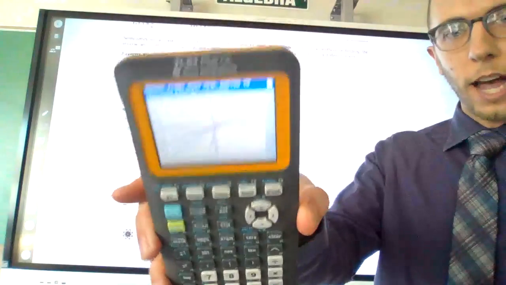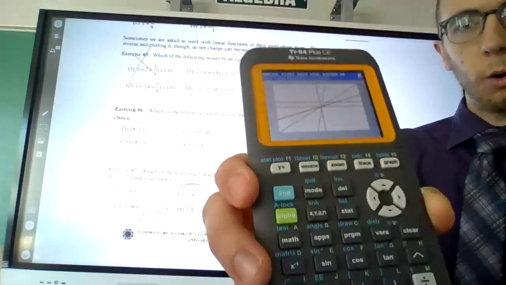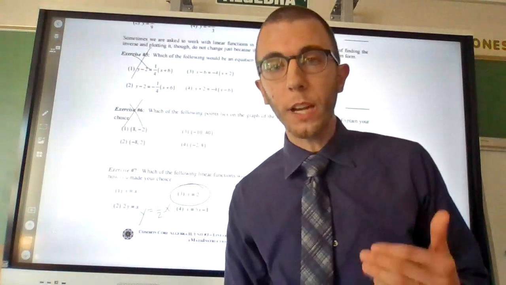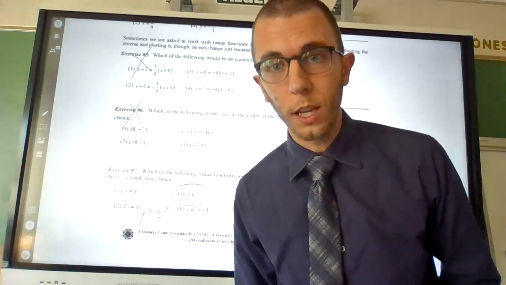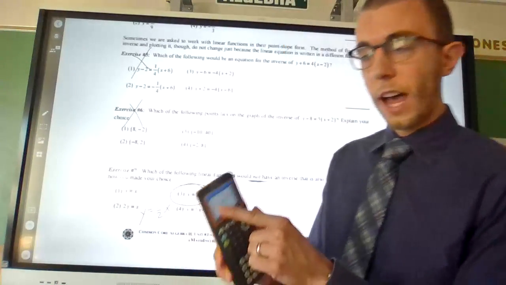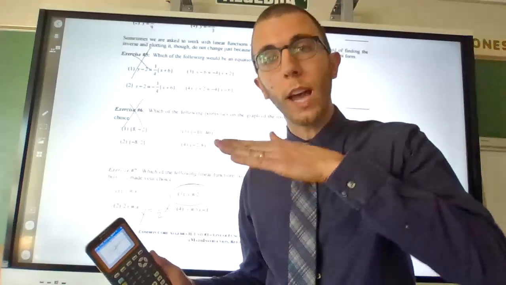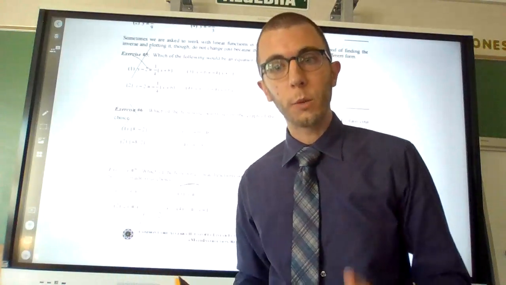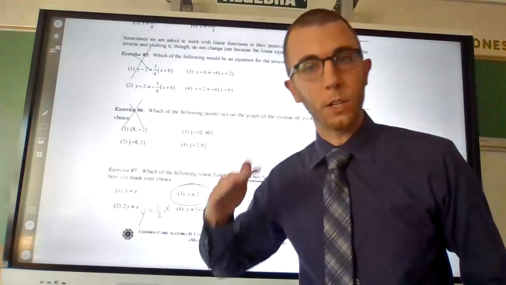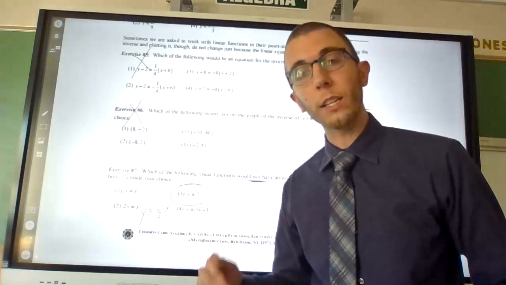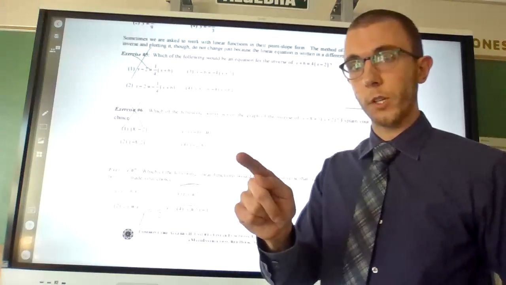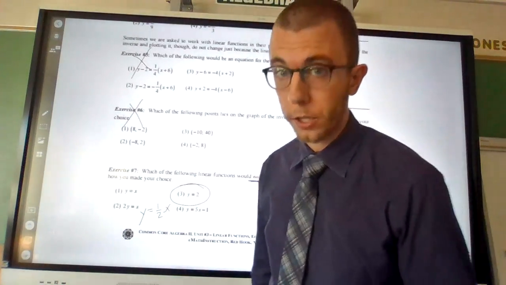Okay, if you'll notice what kind of line that is, a horizontal line, through the point y equals 2. And like we mentioned in the beginning, every linear function will have an inverse that is also a function except for horizontal lines. Because this line y equals 2 fails the horizontal line test, which means it's not 1-to-1, which means its inverse cannot be a function. But all 3 of these other ones are diagonal lines. They are not horizontal, so they pass the horizontal line test, which means they're 1-to-1, which means they all have an inverse that is also a function.